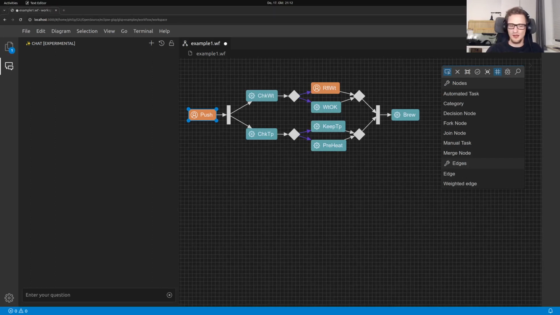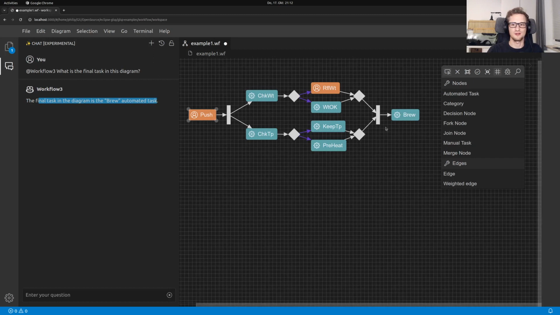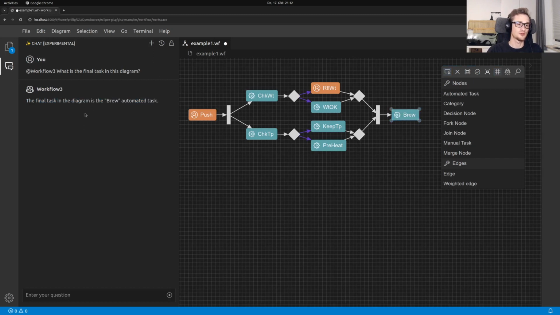We can now ask the workflow agent 3 what is the final task of this diagram, and you've seen there was a short progress message that it's now classifying our request, and now it can correctly answer that this is the final task of the diagram, because we determined that we need the diagram as a context, so we gave it to it. Therefore, we can answer this question.